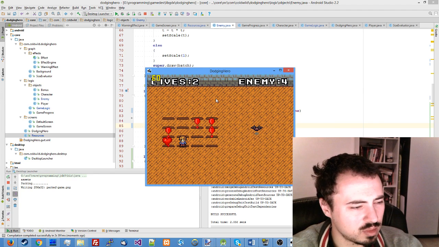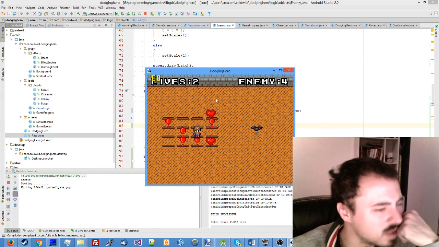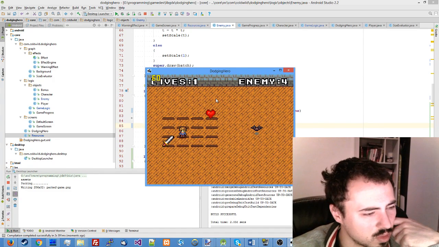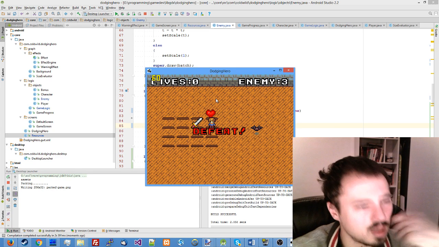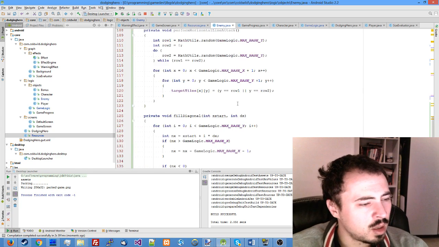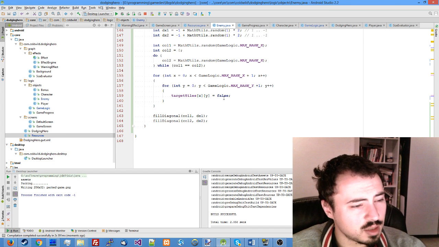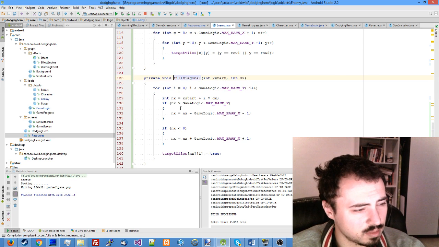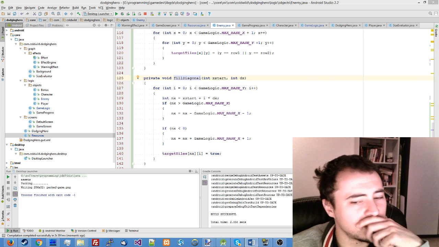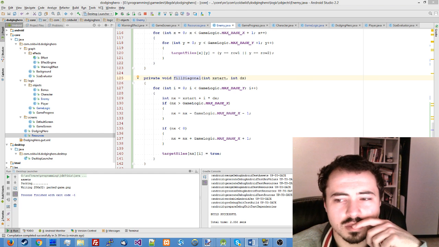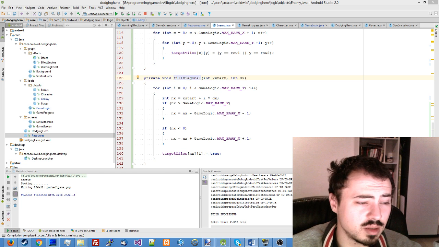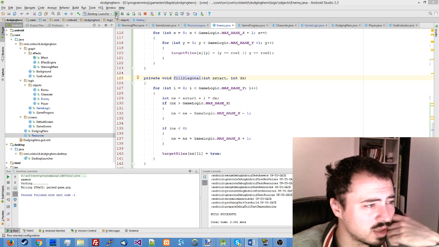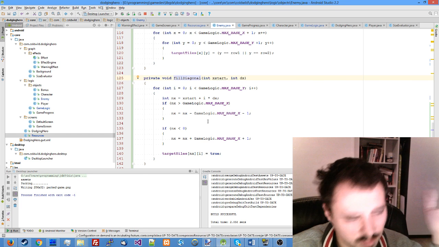No, it doesn't look good. Or does it? No, I don't think it looks good. Or does it? Let me check again. So we mark all of the tiles as unused. That's alright. Then we fill the diagonals. I'm just thinking out loud. I'm just programming it here with you. Just figuring out the stuff. Let me see what's going on. Again.